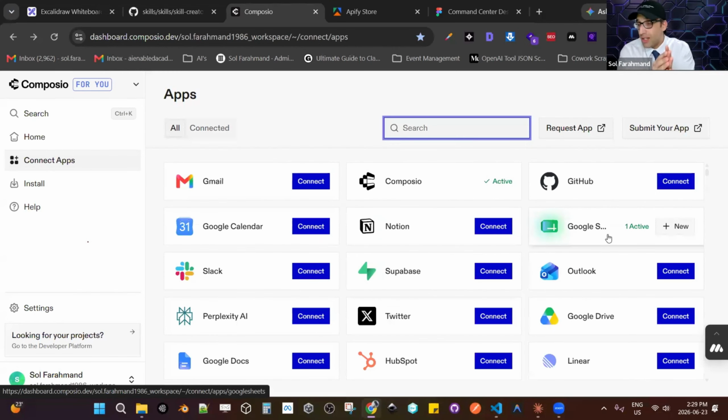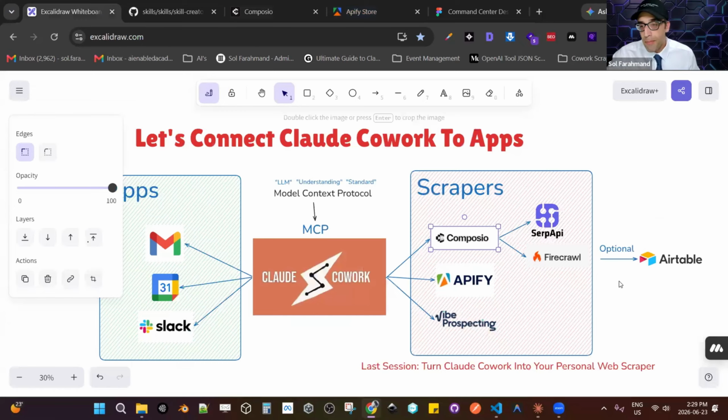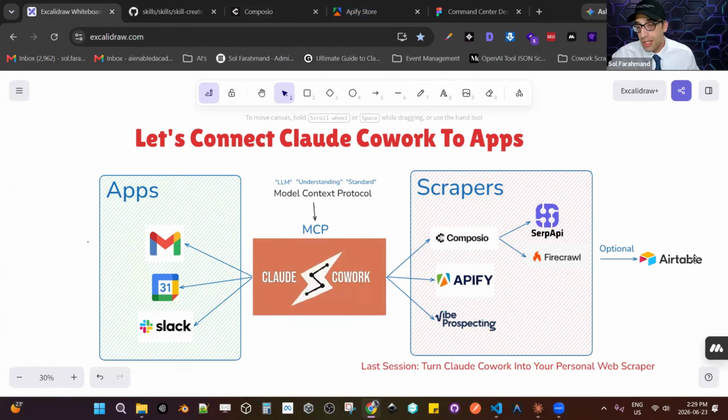It's a very specific product of Google, right? You can connect to it through Composio, and then you can do a bunch of things. As an example, I can grab this information and put it in Airtable or Google Sheets. I can utilize Composio to do that, right? So it's about giving Cowork a bunch of other capabilities that it just didn't have before.